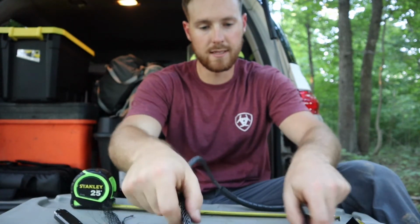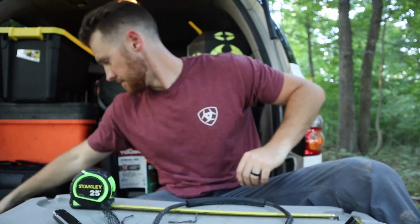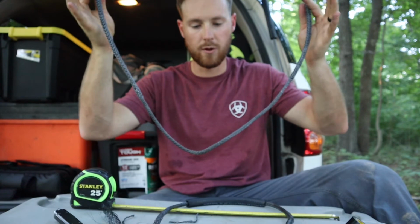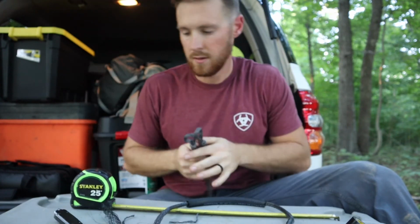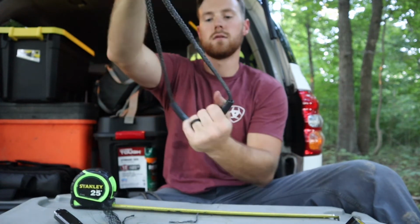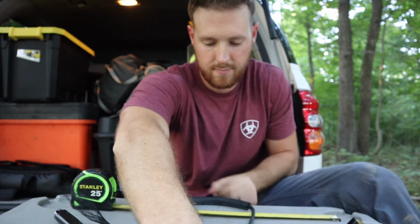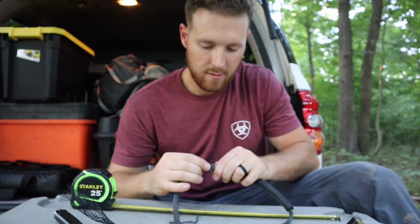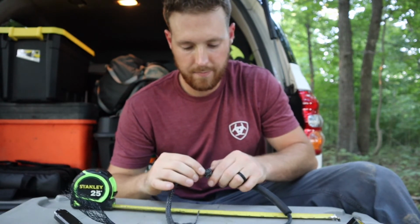I'm going to grab the ones that I've already got made over here. This is going to be my bottom one, the one with no stirrup in it. I'm going to set this one to my side. Take this. You want this to be dead center. I'm going to eyeball it. I'm going to fluff this up.